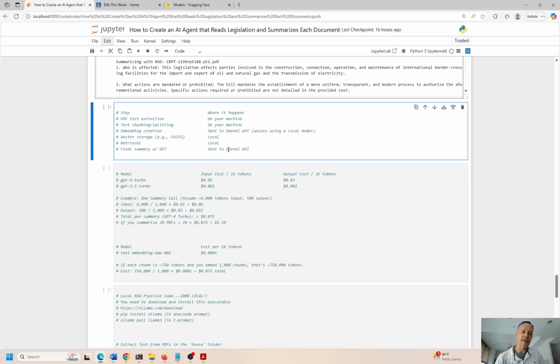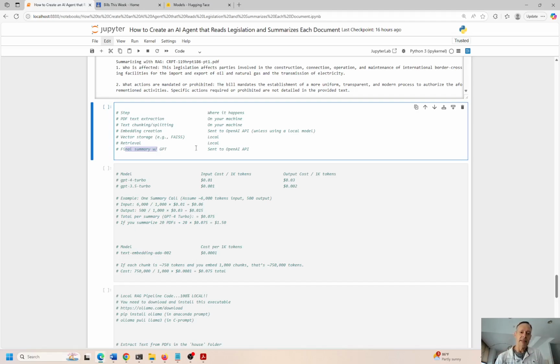The difference here is all the text extraction is on your machine, text chunking and splitting is on your machine. The embedding creation, now at this point, it's vectorized and embedded. That gets sent to the OpenAI API, right? So that goes beyond your firewall. But the vector storage is local, retrieval is local, and the final summary is sent to ChatGPT. So in the first case, everything was sent to ChatGPT, right?